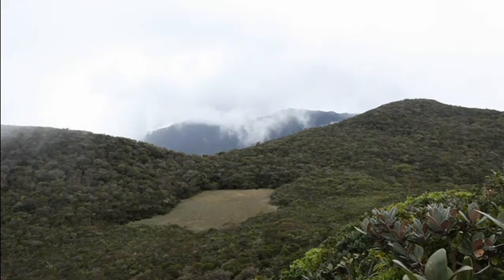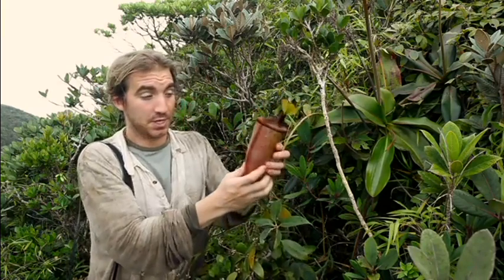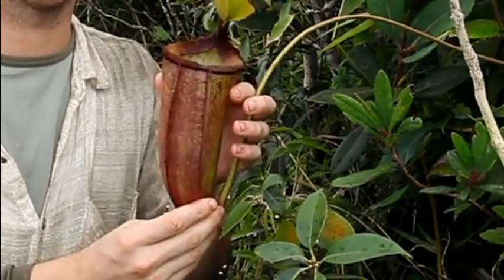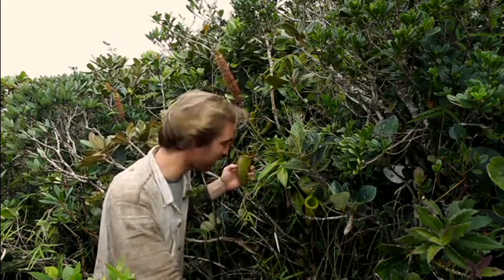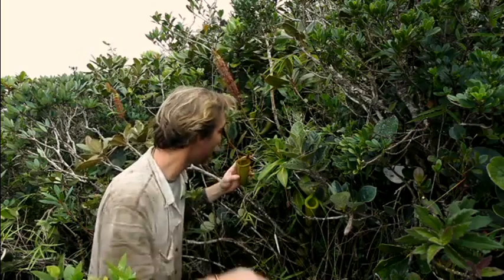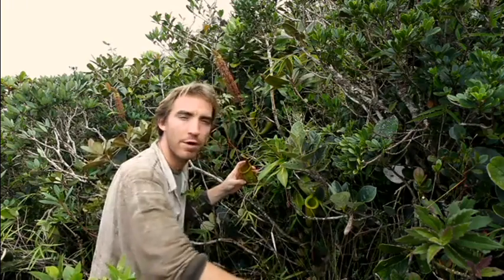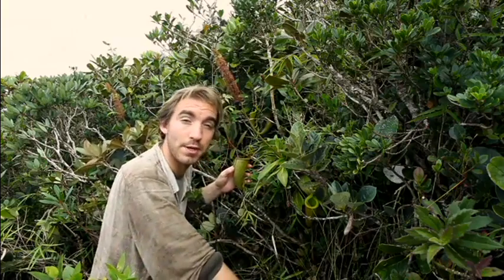After exploring this population on the mountain summit, this is pretty much the largest pitcher we've discovered so far — about 25 centimetres or so tall, and as you can see, brightly colored with yellow, purple and green coloration. It's a spectacular new find and a really nice addition to the Nepenthes of the Philippines. It's interesting to observe that in each pitcher there's a whole ecosystem of life that lives in the trap and consumes the prey that the plant captures. In this trap in front of me I can see mosquito larvae, small spiders and a whole variety of other animals, and it's very possible that many of these organisms living inside the traps could also be new to science.